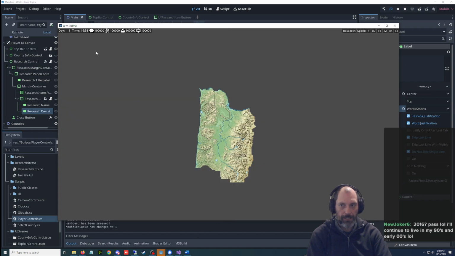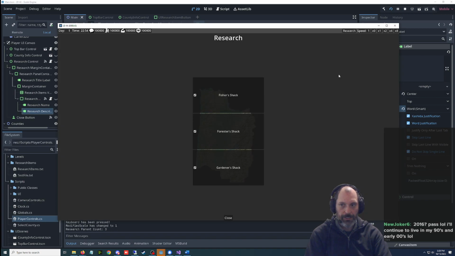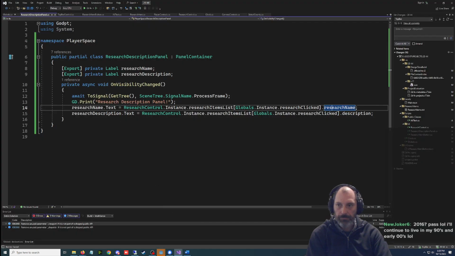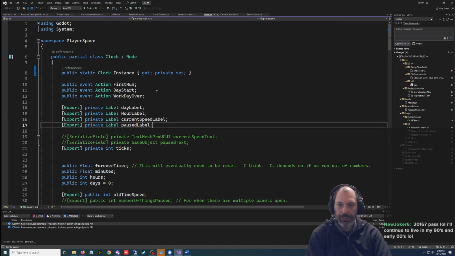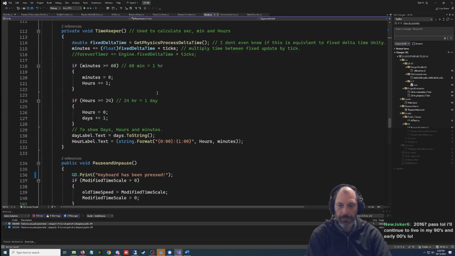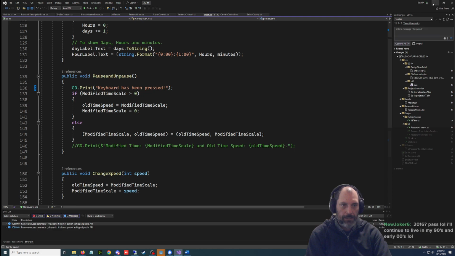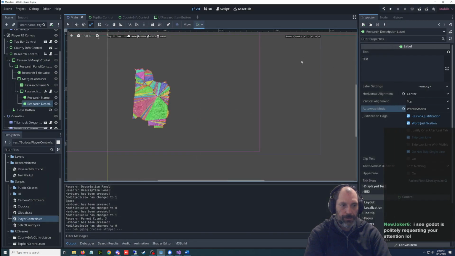And the time turned back on? It did. What happens if we turn this on? Oh, time came back on. That's the problem with that pause thing being there. Did we get rid of that stuff? Clock. Or did I just comment it out? I think we're going to need that. I knew there was going to be an issue at some point, but we can deal with that later. Let's do this. Was it flashing at the bottom?